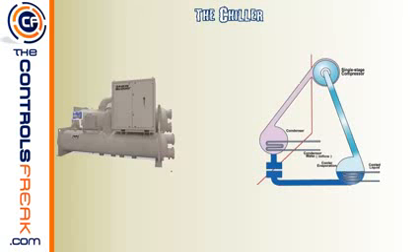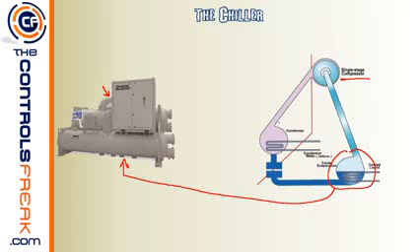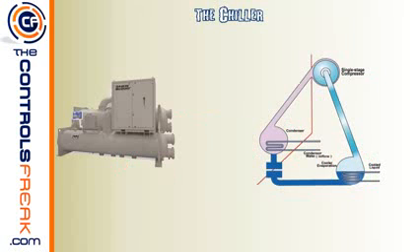Very simply, they're the compressor, which is right here, and also mounted back here on the back side where you really can't see it is the compressor. And then you have an evaporator section, which is typically the bottom barrel here, and the condenser section, which is your upper barrel here. These 3 pieces are the main parts to a centrifugal chiller. Now there's many other facets and refrigeration cycle and all that good stuff, but as a controls freak, I don't spend too much time on that kind of stuff. There's a lot of resources out there. What I concentrate on is bringing the systems together and actually controlling them to do what they're designed to do.